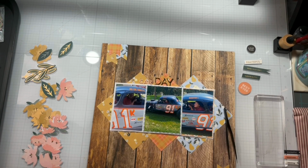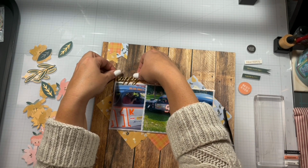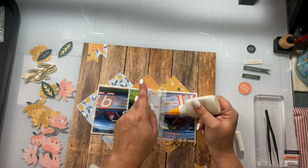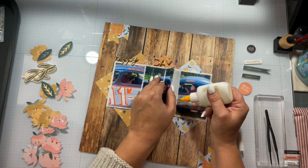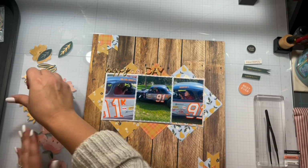So I'm going to put my title on with the gold thickers that come with the collection, and also the cute little letter stickers. It just so happened that I had the car all of the same color. Now, when I cut down the 6x6 pattern papers to create my little diamond shapes, I took the excess and created some banners that I put at the top and the bottom.